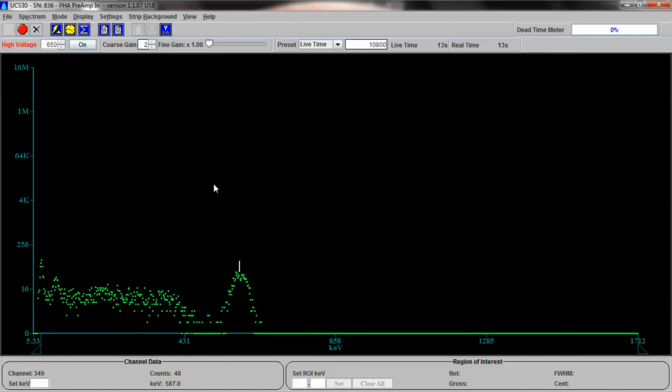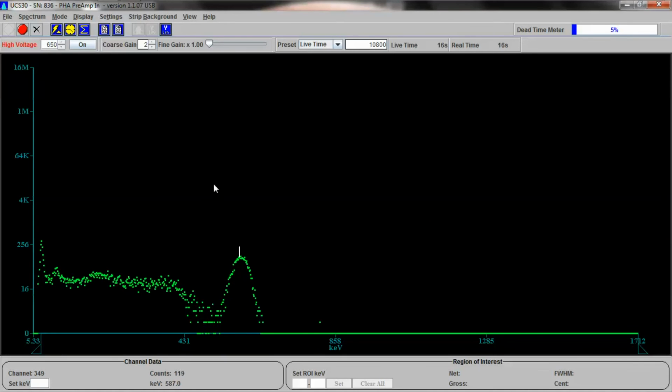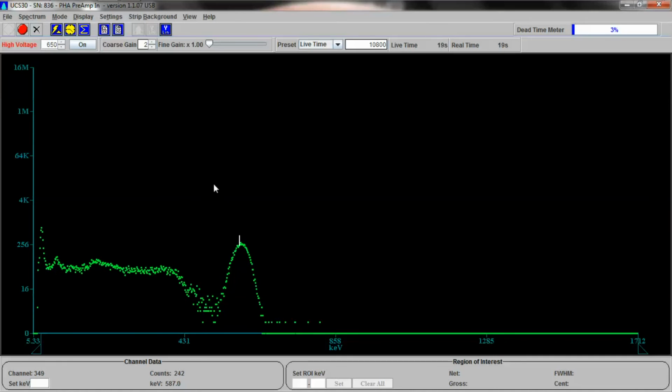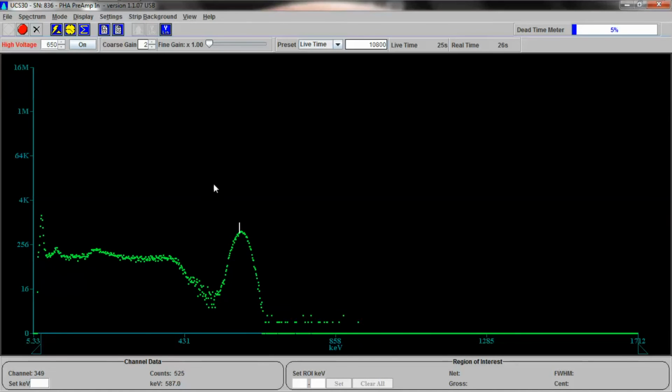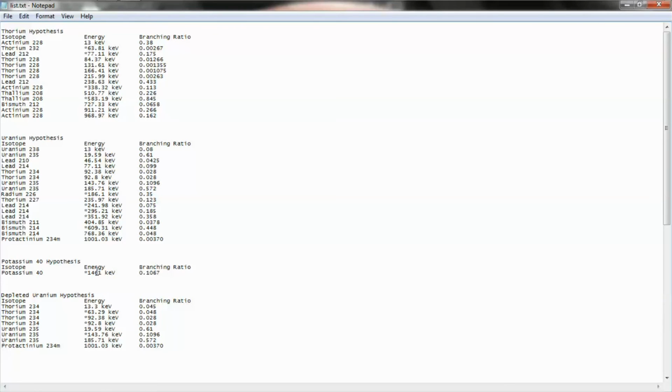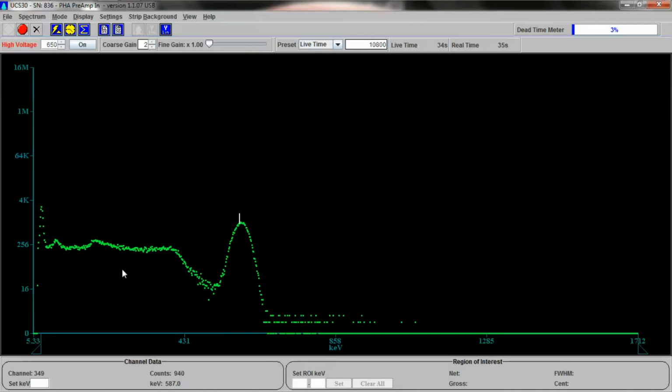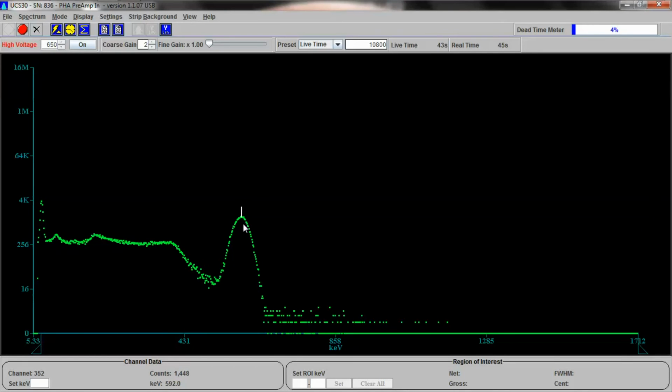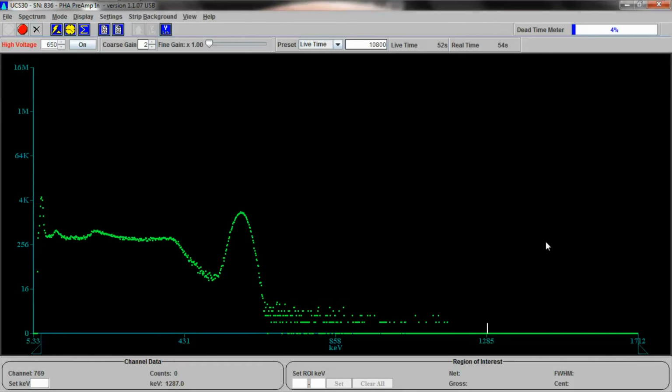So let's give this a moment. I'll put the source closer to the detector again. Let's give this a moment to build up, and we'll calibrate it. Now, if you're wondering what I just did, I made some guesses as to what I think was in the noodles. I didn't say what was in them. I don't know. I made a guess. And then based on that guess, I looked up in a lookup table what the highest energy was I could expect to find. Right here, 1461 keV. Then I looked back at my sample and I saw the highest energy that this calibration source is putting off, which is 662 kiloelectron volts. So I figured if this is 662, double that would be what, like 1300? And it is 1300, which means that 1400 keV for the potassium, if that's what's in it, should fall right around here somewhere. So we just wanted to make sure we had that about right.